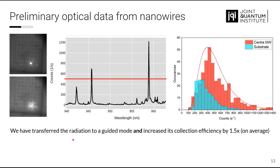We would like to increase this efficiency, and we would like to eventually fiber couple these nanowires. And this is something that we're really excited about.